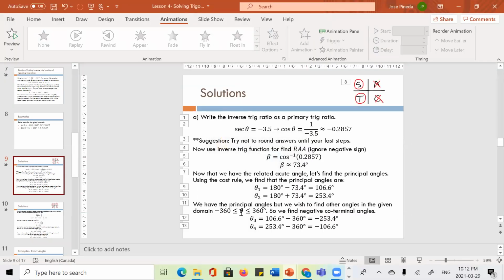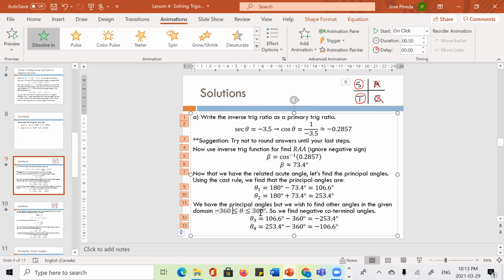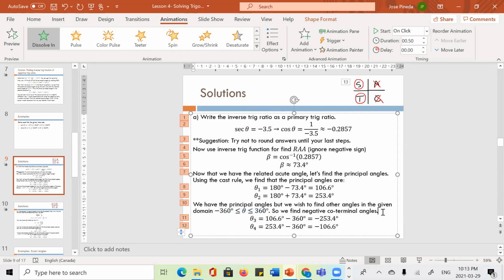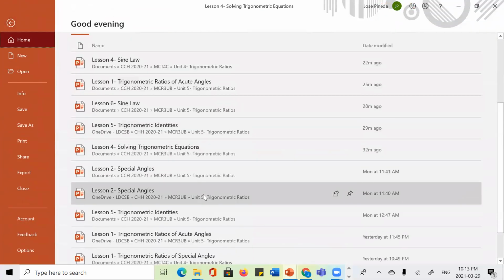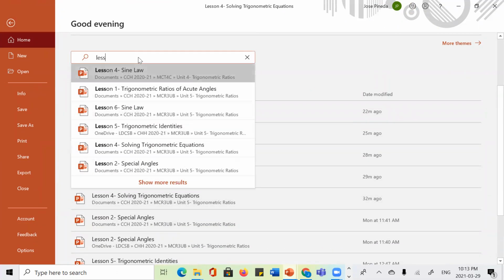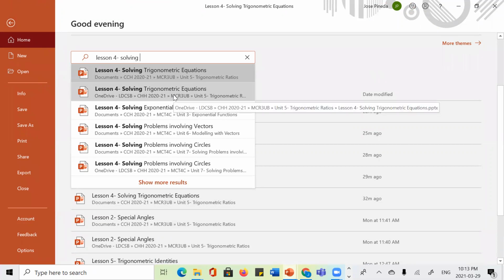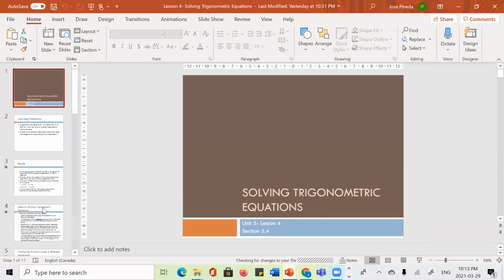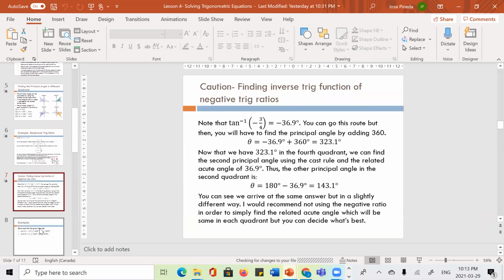So that means that we need to find the negative coterminal angles. I'm just going to make a change here. I'm going to do this before I forget. And again, if you ever notice any little mistakes, let me know. I can definitely fix that. I'm actually going to fix it now, because sometimes when I forget to fix it, I let it go and then I totally forget. Sorry, let me just make a quick change here. I apologize, guys. You can just be patient with me. Okay, let me make this change right now before I forget.